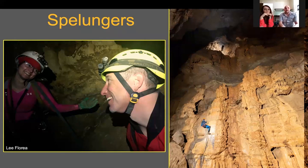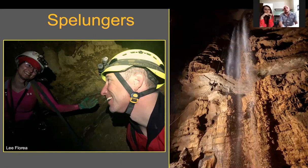The original rigging didn't make a lot of people happy. There were some bolts and some questionable rock. It was a concern. And about 2.5 years ago, a group of us went in with some better bolts and spent a day just entirely re-rigging the entrance, which is significant because for this cave, you pretty much are on rope the nanosecond you are underneath the drip line until you've made a couple descents and a traverse that take you about 200 feet further down.